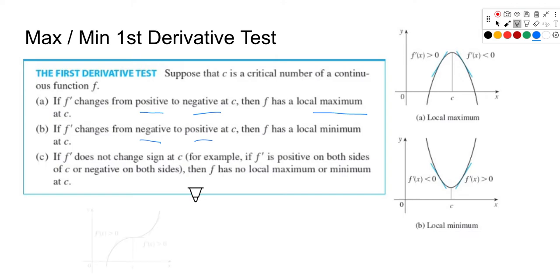And then what does it look like? There's two possibilities where it doesn't change, and you see we're increasing, we get a critical point in the middle, but then we increase on the other side. Or we're decreasing, get a critical point, and decrease some more. That's what we call an inflection point. And it's an important point too, but it's not a minimum or a maximum. So if we're looking for a minimum or max, this is a type of critical point that doesn't have it.